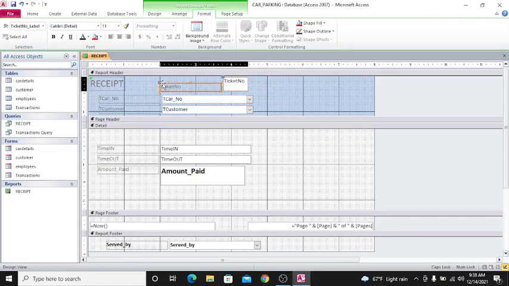Ticket number, just bring the ticket number there. So this is the ticket number, should be somewhere there. This one should be bold.